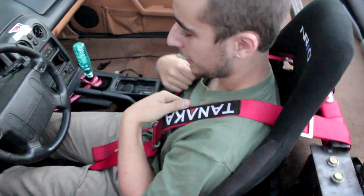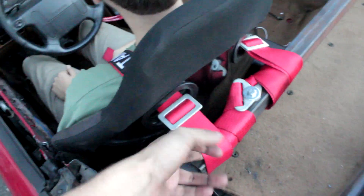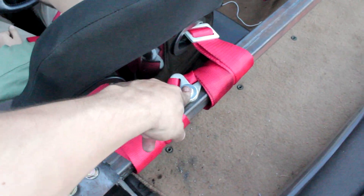We also just fixed his harness — it was so loose before, I could pull him out. This harness is one of the ones made just for bolt-in, you can't wrap it around a bar like a race equip or Takata or any of those. So there was so much slack. What I did is I just had him put it where it was comfortable and I just wrapped it a bunch of times and re-bolted it. That should be fine and it should pass tech. The seat is bolted in, so we're going to go for a ride.